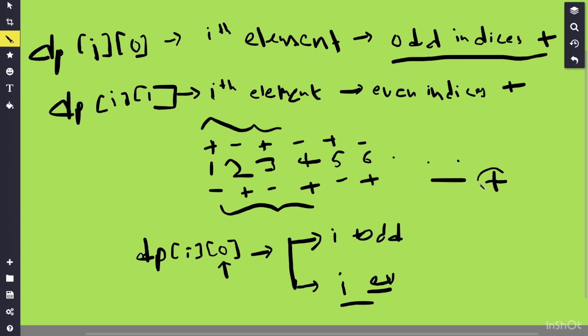So it does not matter whether we start a new subarray in the next element or not. We'll just continue this, right? There's no point in starting a new subarray right there. So what we'll calculate will be equal to the negative of v of i, because the current element will come with a negative sign. So this will be minus v of i plus, and we'll calculate the function, that will be just i plus 1 and j.